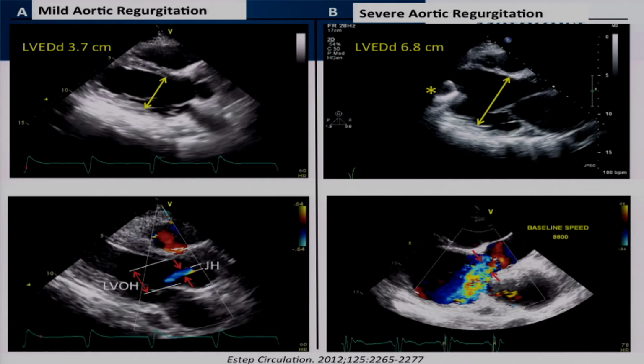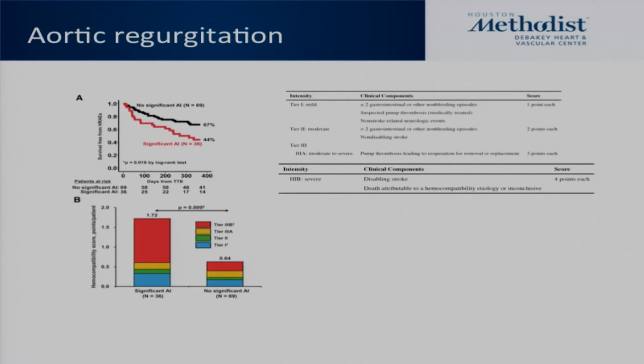And one other thing that goes hand in hand with aortic regurgitation is that if you have severe aortic regurgitation, you will also show signs of ineffective unloading, meaning your LV diameter is going to be higher now, and you may have the traditional signs of elevated filling pressures on echo. There was one study that showed that not only is significant aortic regurgitation linked to poor survival in patients, it is also linked to other poor outcomes.